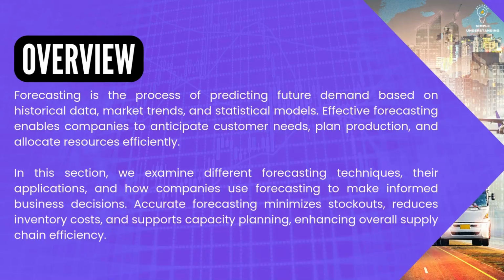Overview. Forecasting is the process of predicting future demand based on historical data, market trends, and statistical models. Effective forecasting enables companies to anticipate customer needs, plan production, and allocate resources efficiently. In this section, we examine different forecasting techniques, their applications, and how companies use forecasting to make informed business decisions. Accurate forecasting minimizes stockouts, reduces inventory costs, and supports capacity planning, enhancing overall supply chain efficiency.